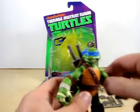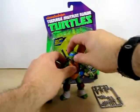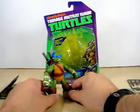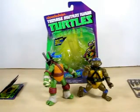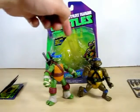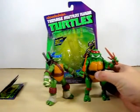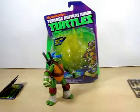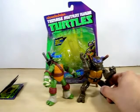Real quickly, I want to do a size comparison. These are four inches tall in height — pretty much the same height as the very first ones that came out. This other one is probably about 4.7 inches, just a guess. Here's another one — this is the mutation raft, the one that transforms into a little baby turtle, pretty much a little taller than this one. And here is the ninja action Donatello — of course he's bending down, but probably about four inches in height.